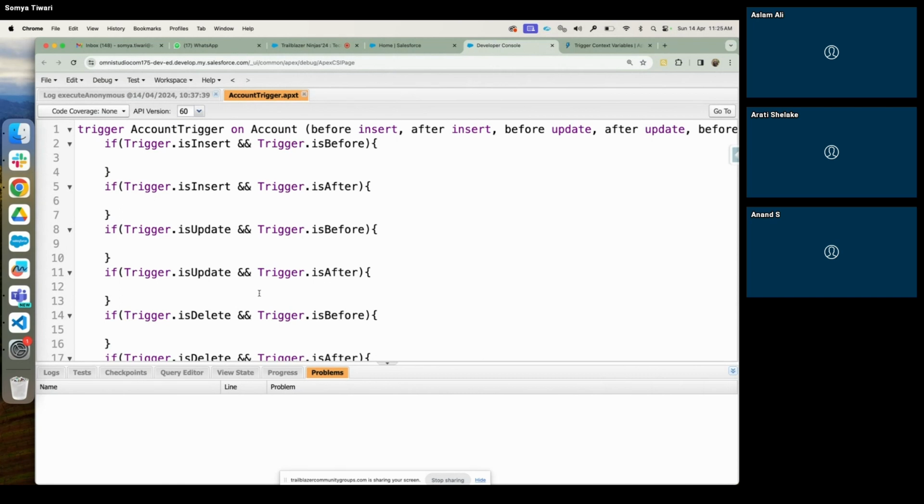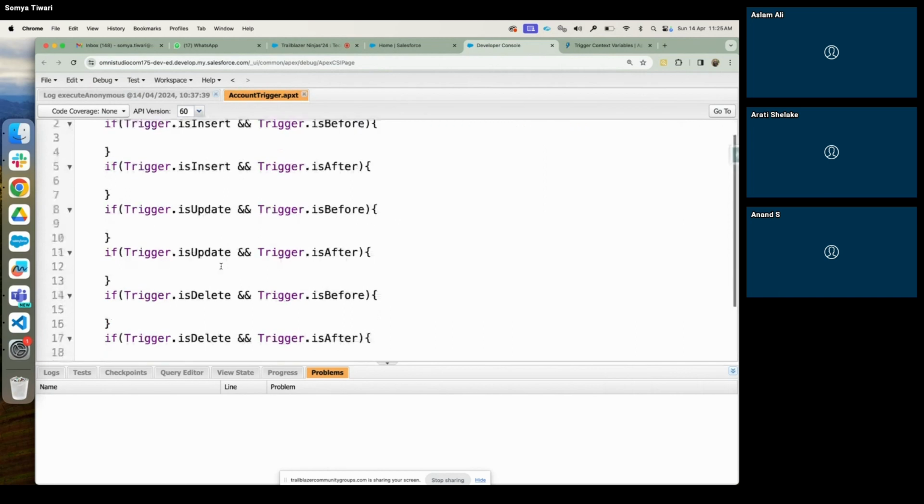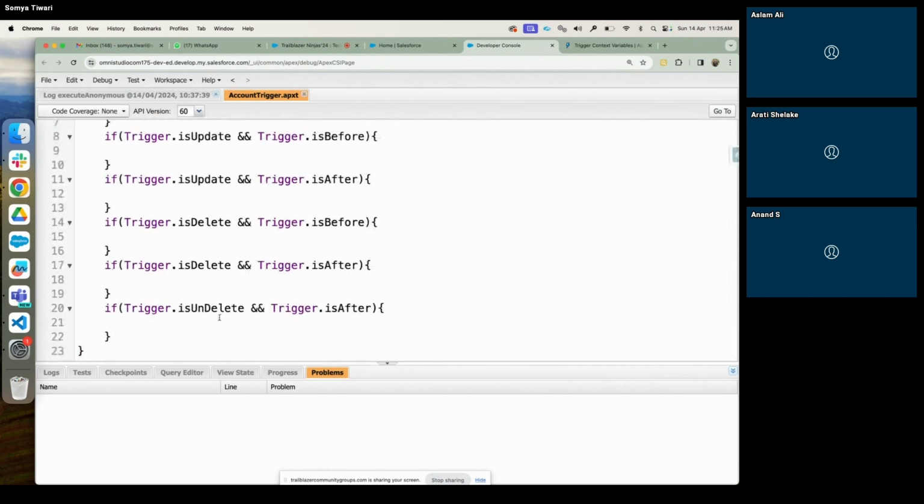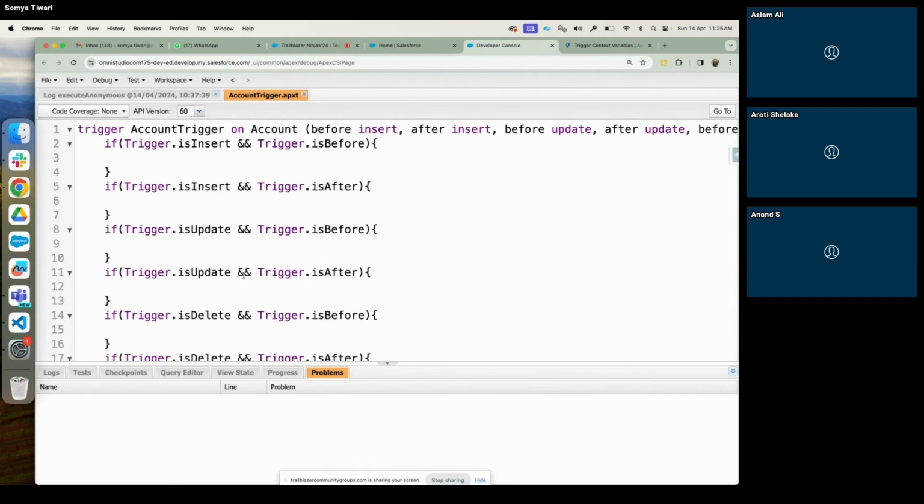Now there are a couple of more variables apart from these six variables, and there is Trigger.isExecuting. Suppose I'm writing a particular class which runs both with trigger and without trigger, so I can have a check like Trigger.isExecuting.